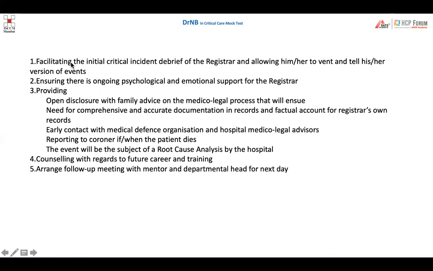So first, a critical incident debriefing should be done, and you should allow the trainee to vent and tell his version of the events before making any conclusion. Continuous emotional and ongoing psychological support should be given to the trainee or the registrar. The family should be given complete disclosure, and there should be clear documentation in the record about what has happened, what the event was.